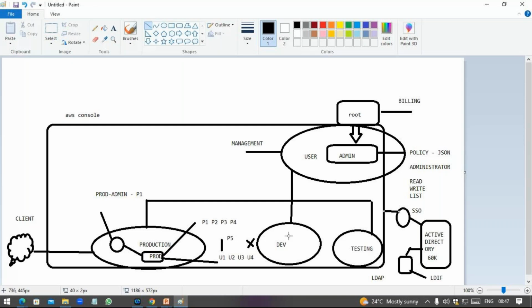So what will happen? These 60,000 users will log in by the SSO URL, and based on their accessibility, they have the scope to access the AWS console.